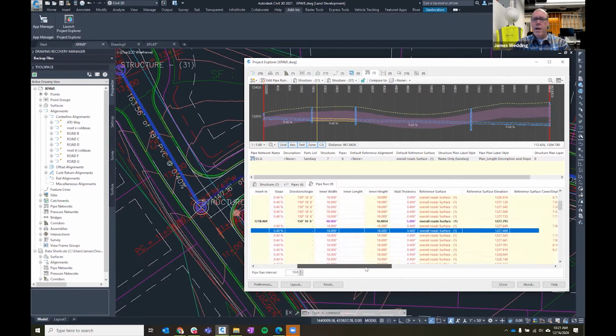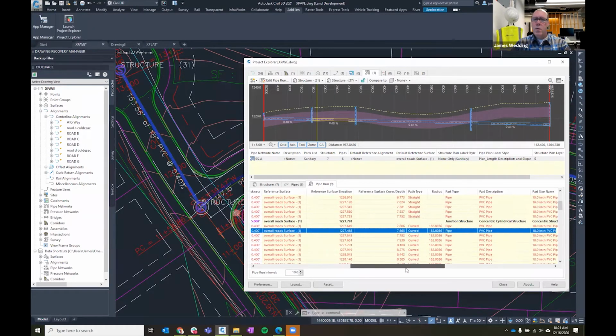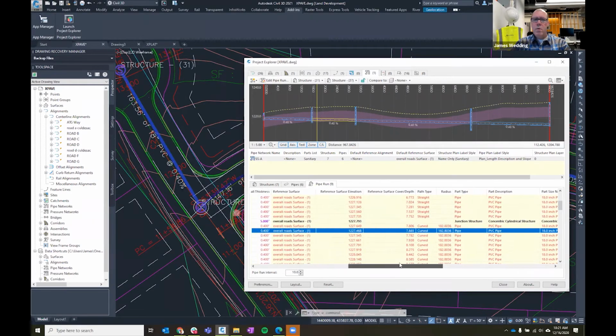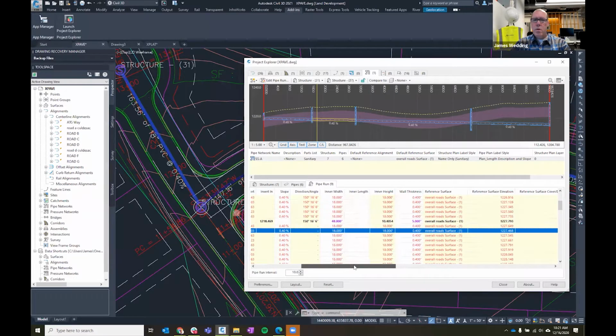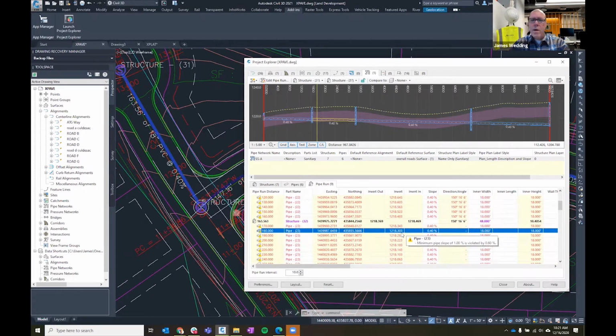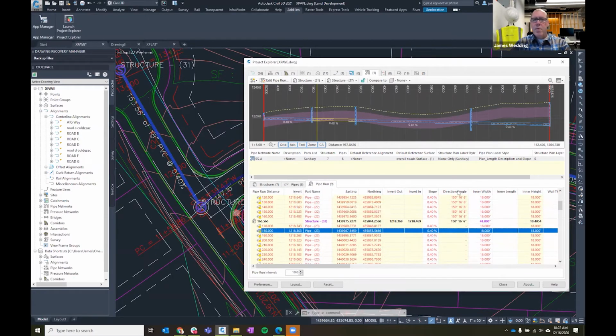Hey, you know what? That's why, where did it go? Oh, it is right there. But if I wanted to make it more obvious, you can drag things around. So remember, you can always go in and drag these layouts around.